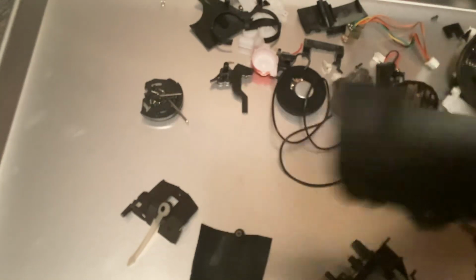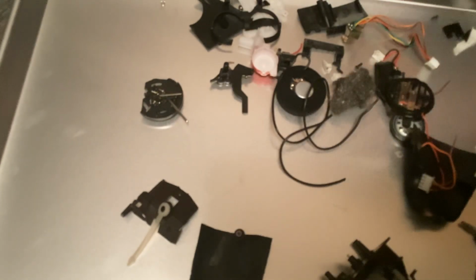I mean, we're building a Furby. That much is obvious. I'm gonna start with getting the battery compartment and whatnot in place. See what we can do there. My Xbox just made a noise. Xbox noise.